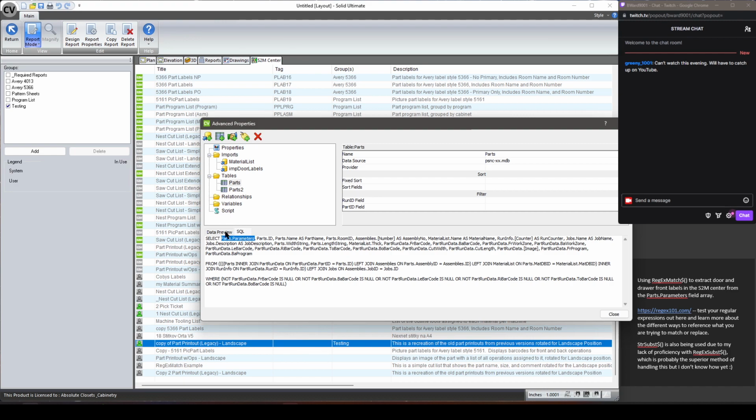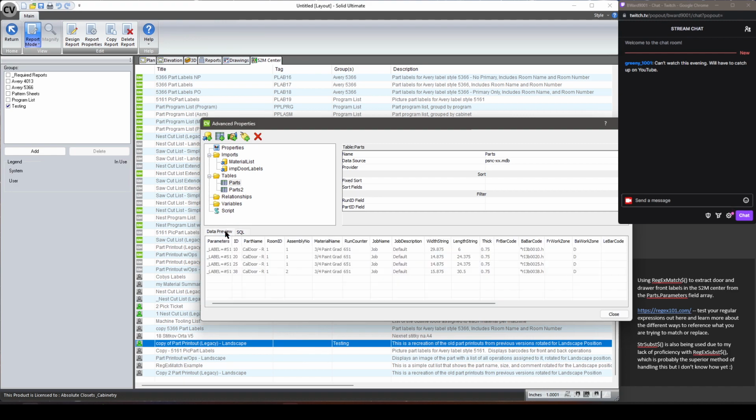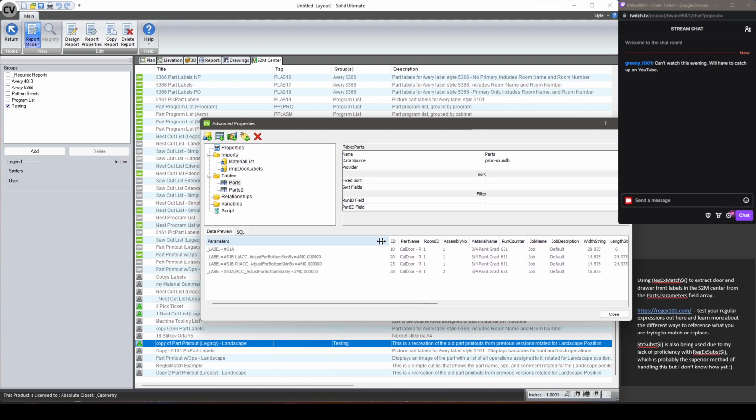Parts.Parameters is essentially what brings all of the different parameters that exist on a part into the S2M Center. For these doors, I don't really use many UCS on doors, to be honest. I don't have many attributes on these 5-piece doors.